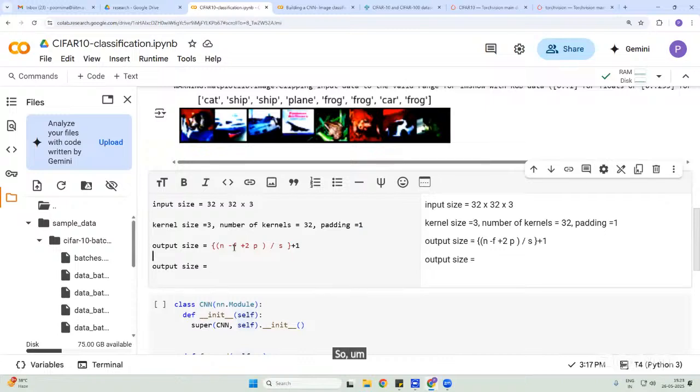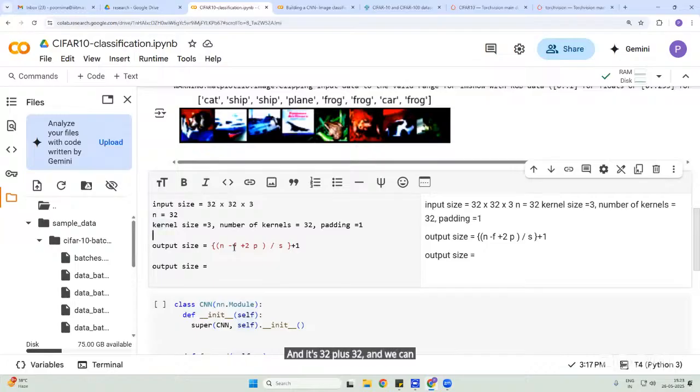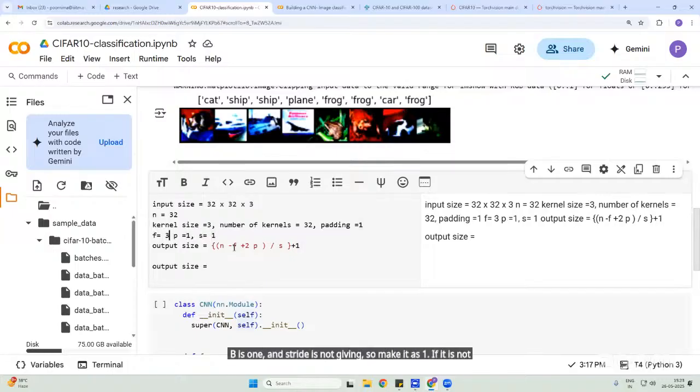N is 32 here, where N is the input size. N is 32 cross 32, or we can say N is currently 32. F is 3, that is your filter size or kernel size. P is 1, and stride is not given, so make it 1 if it is not given.